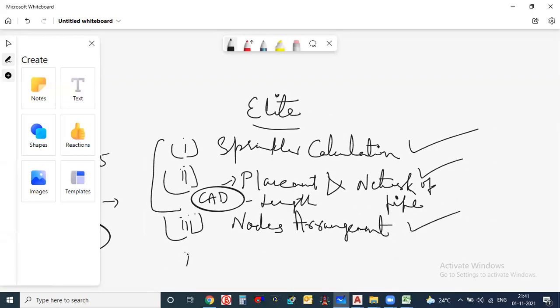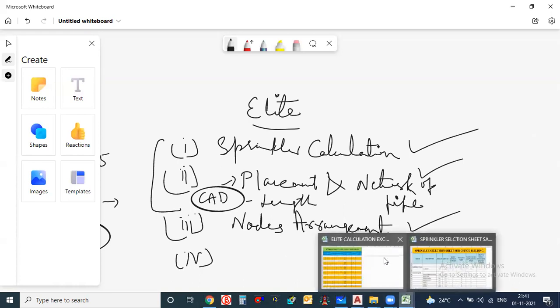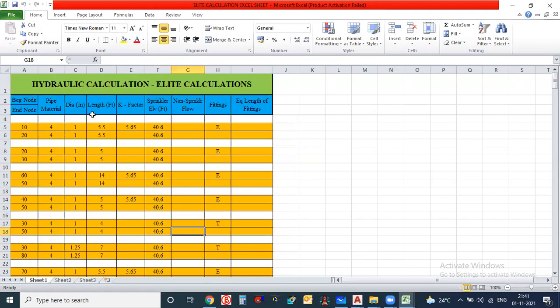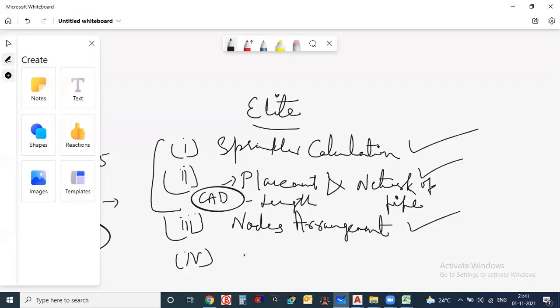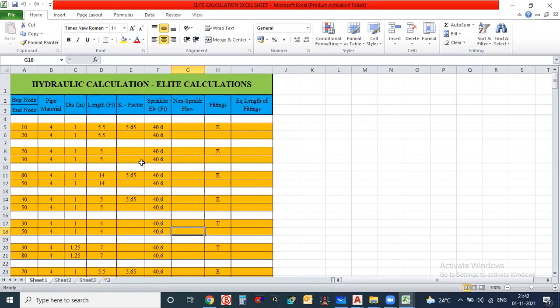And after nodes arrangement, we have to create this table. Now see, this is my way of working. It is not necessary to create this table, but this is my way of working. You can give it any name, table or node table, whatever you want. Why am I making this table? Because it will be easier for me if I have the actual data written here already, then I can go to the software and just input the values. That will be very helpful for me.